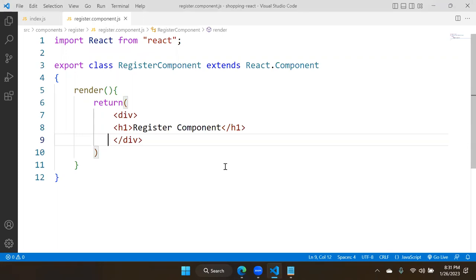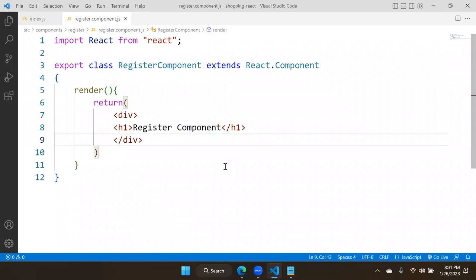A class component cannot directly return anything, because a class doesn't return anything, right? A class is a logical entity. Functions can directly return. Then how can a class component return any markup? A class component can return markup by using which method? Render. By default, render is void type.